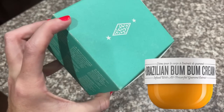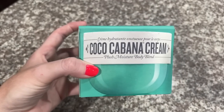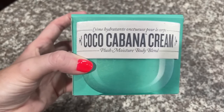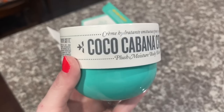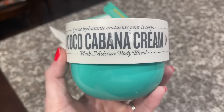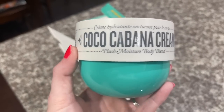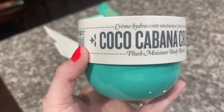I'm a huge fan of the Brazilian Bum Bum cream, and this is basically the same brand — it's the Coco Cabana cream. I've never tried this one but I got the big one because I figured I'd love it. It smells amazing. I've always loved the packaging of the Brazilian Bum Bum cream, so I was excited to see this. It gives you tons of hydration — supposed to be 72 hours — and has oils in the cream. They also offer a smaller size if you just want to try it.